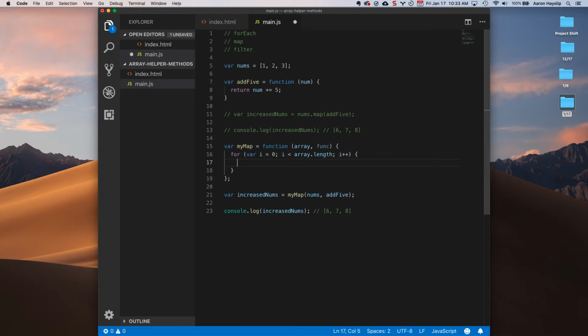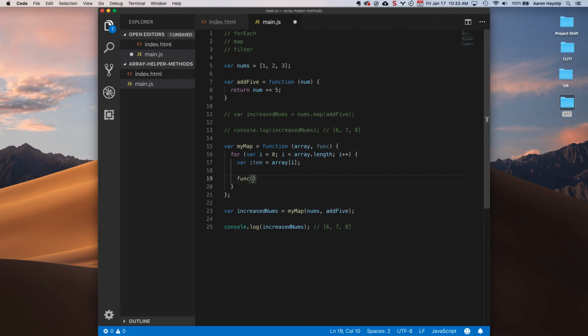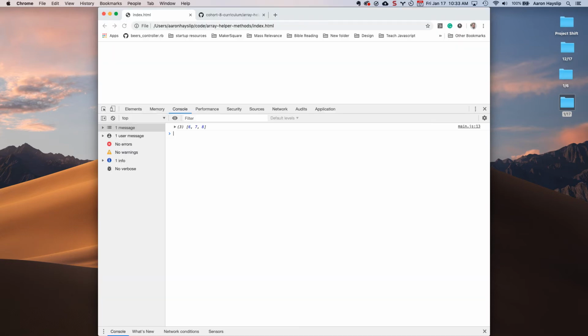And then we're going to call whatever function was passed in with the item passed into it, just like we did before with forEach. I can say var item, to make my syntax easier, equals array bracket i. Then I could say func item. Okay, so if we check this out and we refresh, we're going to get undefined.